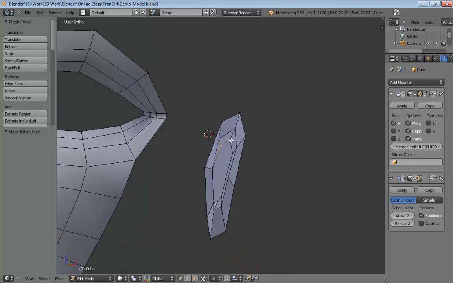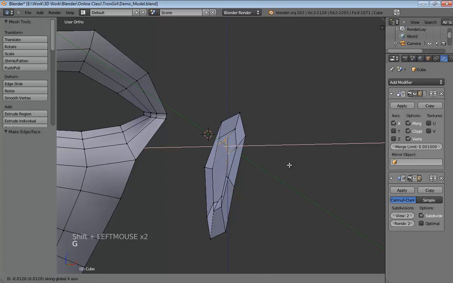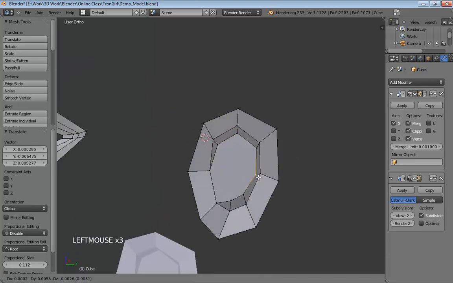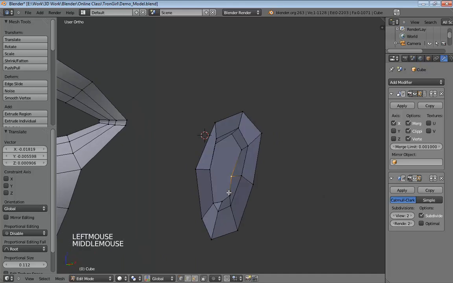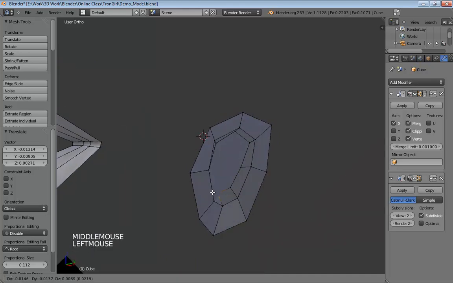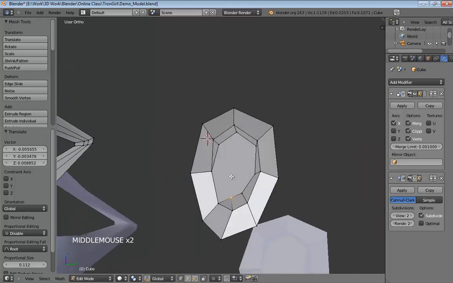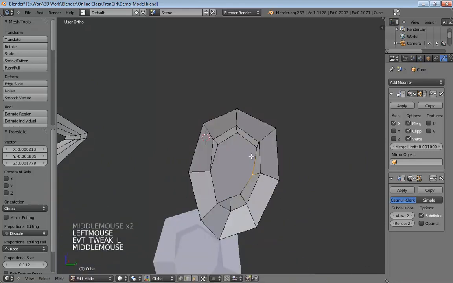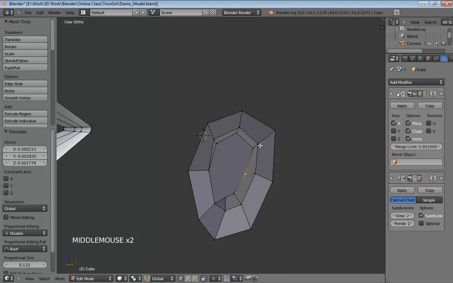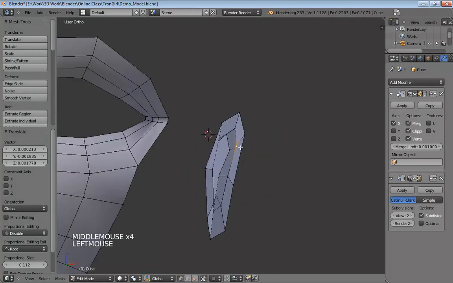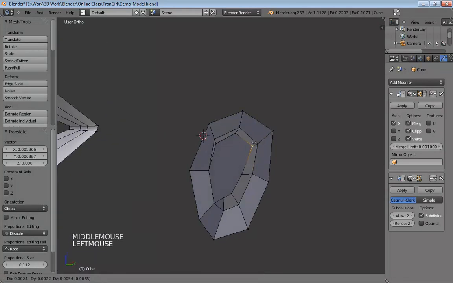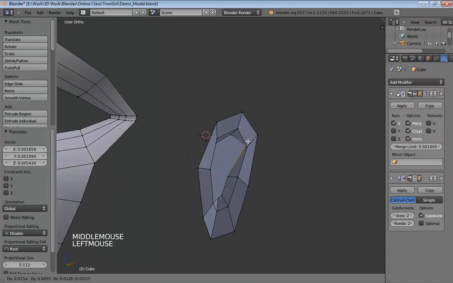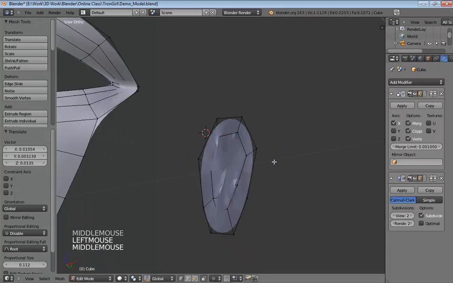We can take these vertices and we can pull them in a ways, and we can stretch these out like so, and pull them in, create that differentiation between our shapes. Now, you can kind of decide for yourself how much crease difference you want to make here. You can, for instance, really pull this up inside so that the smooth gets really kind of sharply creased.